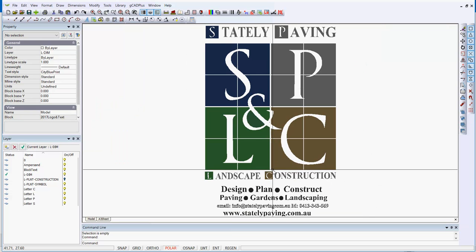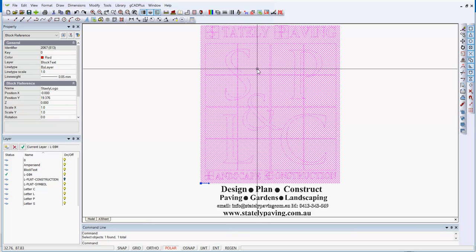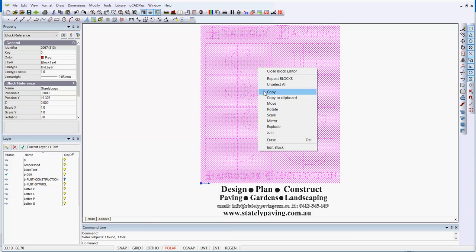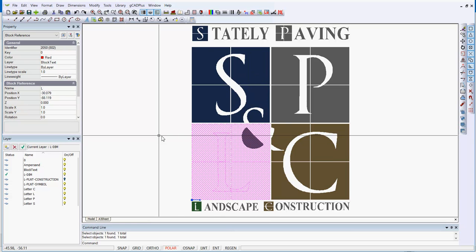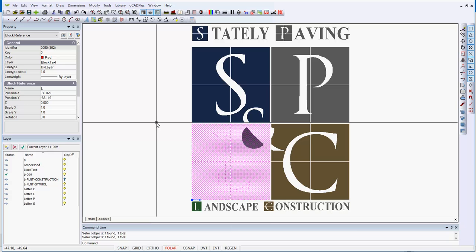I'll edit the block. What that does is jump inside and allow you to do some editing. But if I select it, you can see it's another block there, and I can edit again. So I'm jumping into what are called nested blocks. This drawing's got several blocks inside a block, and if we pick, say, the letter L, you can see that's a block named letter L.